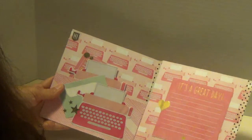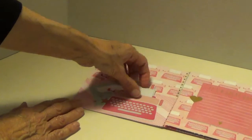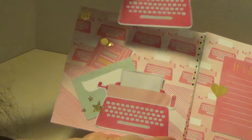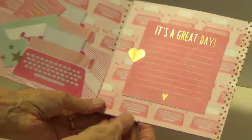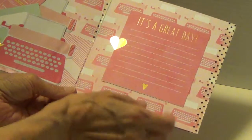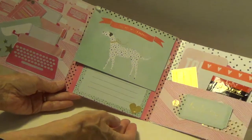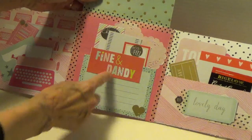Look at this! I have to set it down. There's just a pocket here with some tags. Oh, look at this typewriter — isn't that neat? And some more tag spaces here. Isn't this cute? And then over here, I'm not sure what you do, but there's some paper here. It goes this way — sometimes it's hard to tell how these flip. Look at that Dalmatian! And this flips up — a little more pockets and tags.